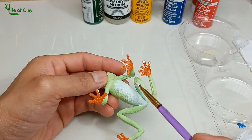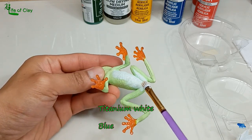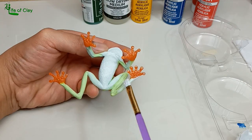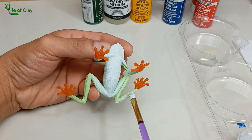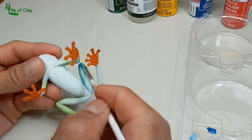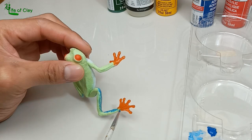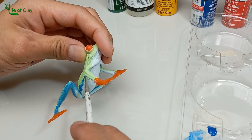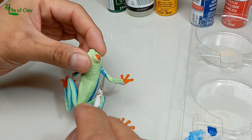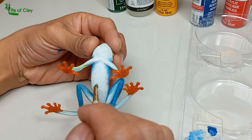So I start painting her belly and some underside parts of her legs using titanium white and a little amount of blue. Next is painting the inner side of her leg with blue. Then, painting the side of her body with the same mix and slightly blending it to the white paint of her belly to create a gradient.